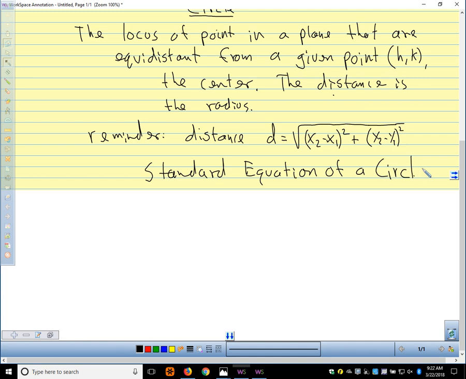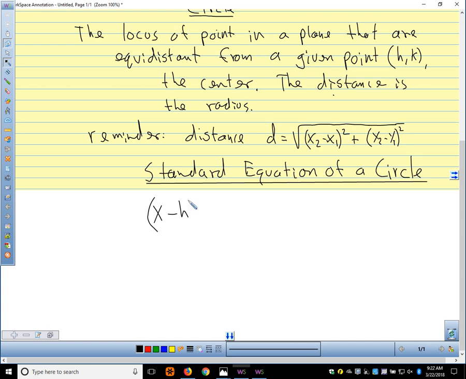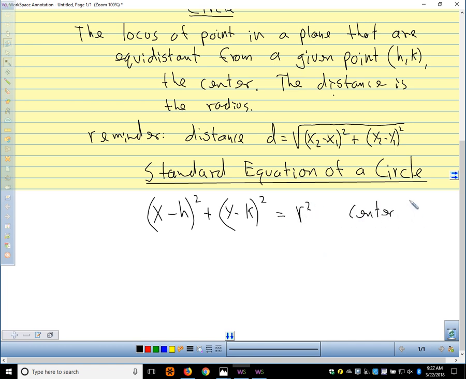And hopefully this is familiar if you worked with circles in the past. So our equation is (x minus h) squared plus (y minus k) squared equals r squared. Our center is the point (h, k), and the radius is r. So all we're doing is applying the distance formula to our circle, squaring both sides. So the distance is the radius. We square both sides. (x, y) is the point on the circle, and (h, k) is the center. So the distance from a point on the circle to the center is the radius. That's all we're saying there.